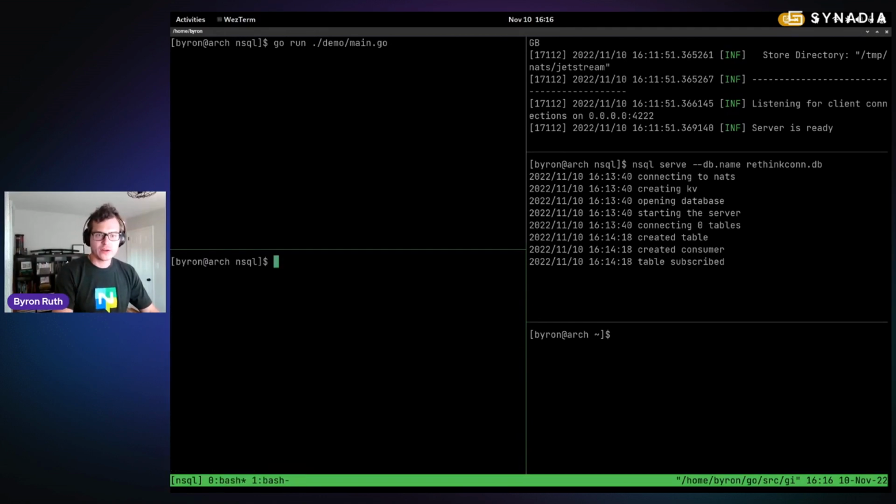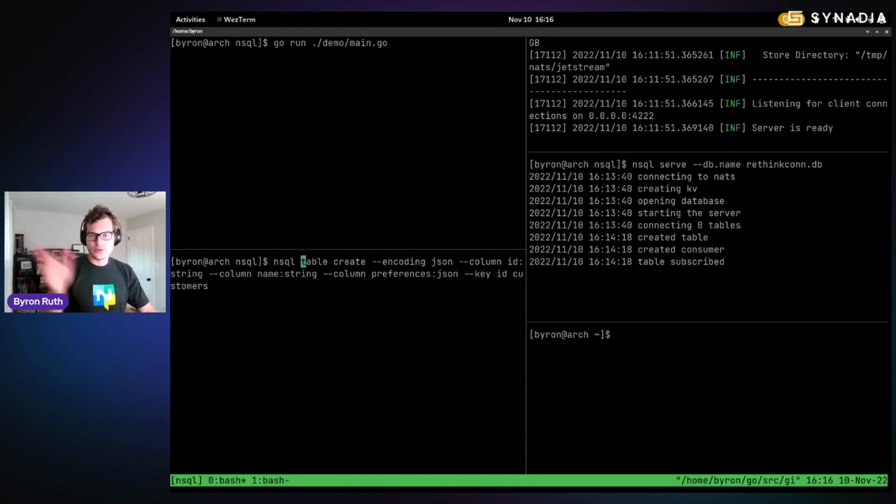So now let's look at our customers table. In this example, we're doing a couple more fancy things. We're specifying the encoding of the message data in the stream as being JSON. With that, you can define explicit columns to augment the table. So we can say there's an ID, a name, and a preferences field in the JSON payload of the message, and these are going to create corresponding columns in the table. I also specify a key, which is the ID within the message. So for the column ID, I'm specifying this is essentially the primary key of that record. And then, of course, the name of the table.